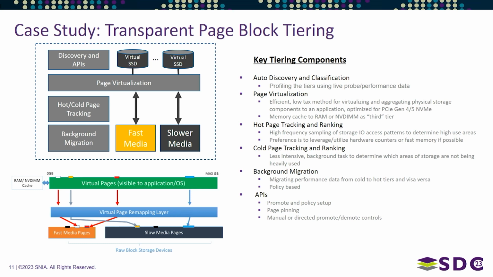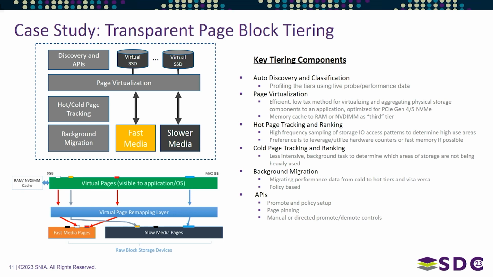So we built this transparent tiering architecture back in 2011, I think is when we had this first running in the lab. And we quickly came down to the key components. The first one was really page virtualization, the ability to virtualize and mask arrays or emulate as a block device to the operating system or the applications, but then you take over all the devices below you. And that can be just a simple SSD and hard drive combination. So you get the page virtualization.